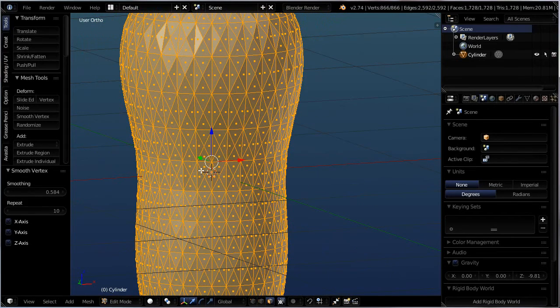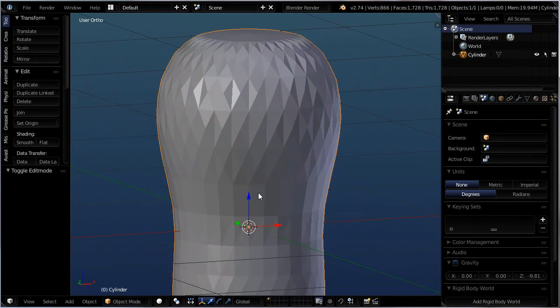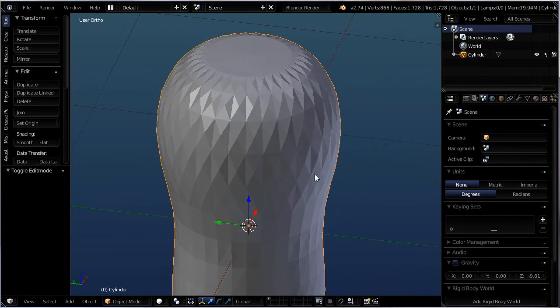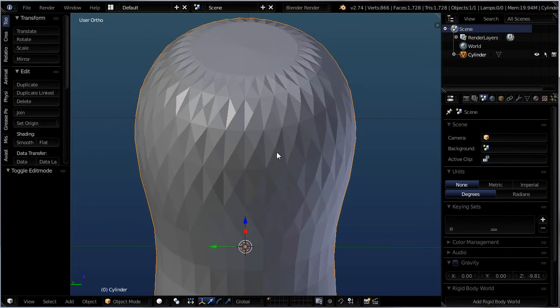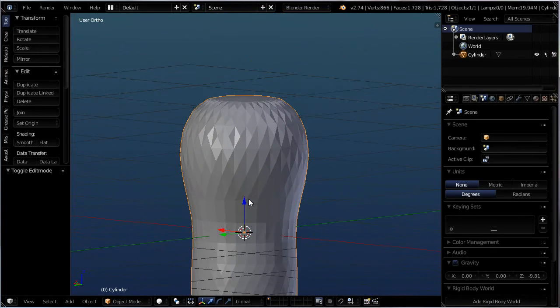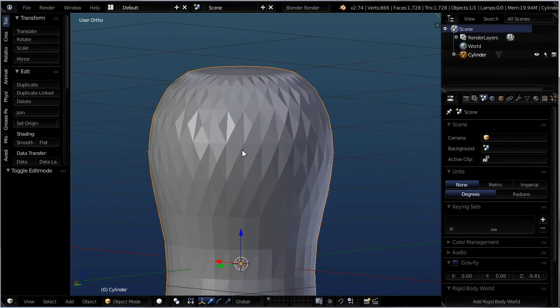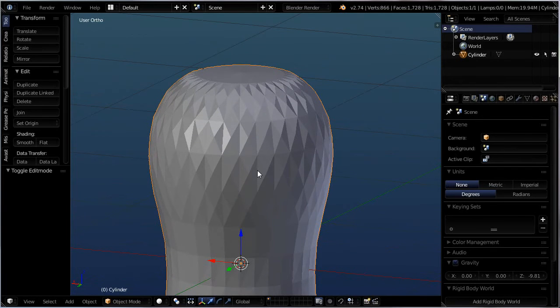A lot of times people will be working with their shortcut keys and they'll hit Alt P on accident. There's other times where you use the P key, like Control P, when you want to parent something. And so sometimes people will do that on an object and they'll end up getting some poked faces somewhere and they won't realize why does my mesh look like that. And so that's something to check for to make sure that you didn't use the poke tool.